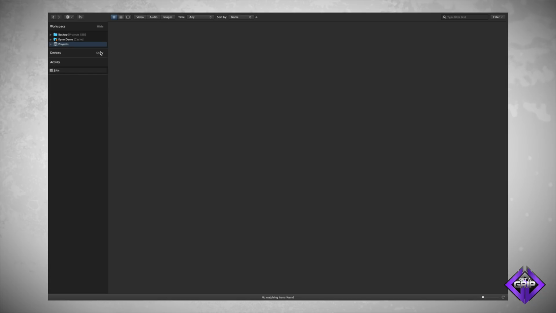Now I'm gonna just hide that for now, and let's take a look before we see any files. And what we have here is an interface very similar to Finder: command 1 for thumbnails, command 2 for list view, and command 3 as a player for whatever media that we have selected. We have filters here if we want to see only video, video and audio, audio and images, just images, or any combination that you want here. So far that's very similar to the Keyflow Pro interface. In terms of sorting and filtering.